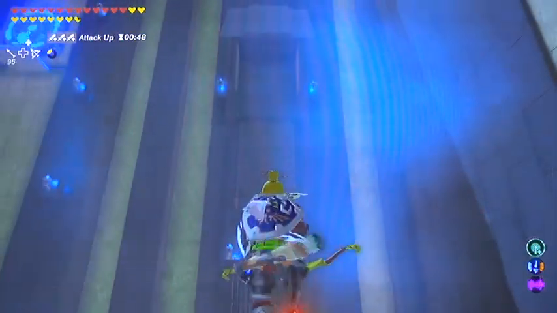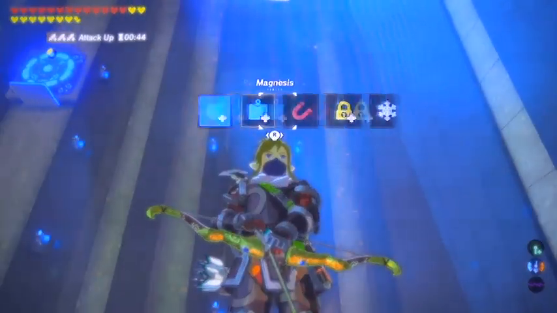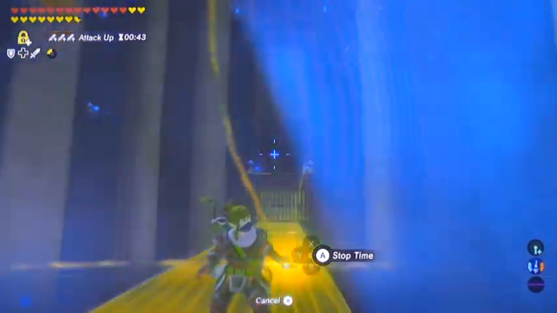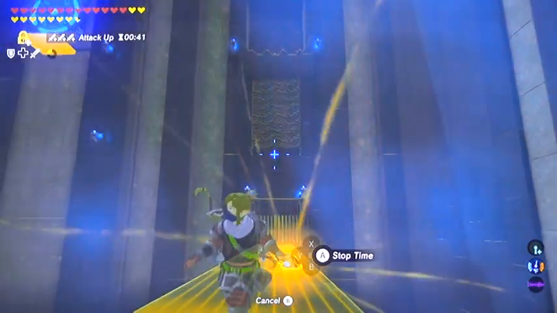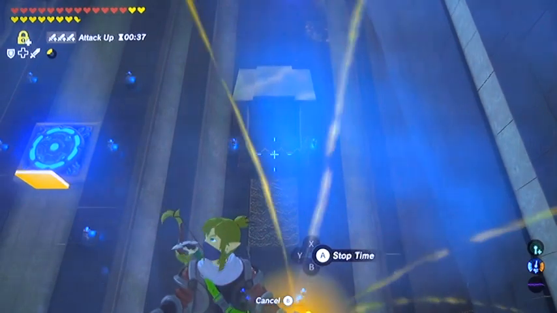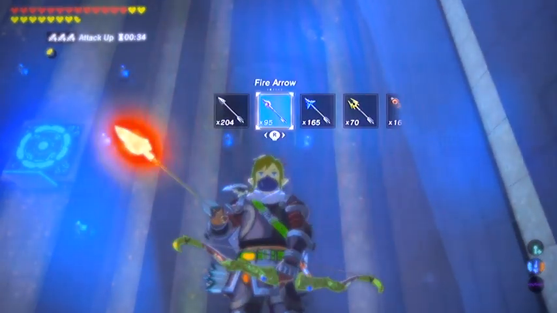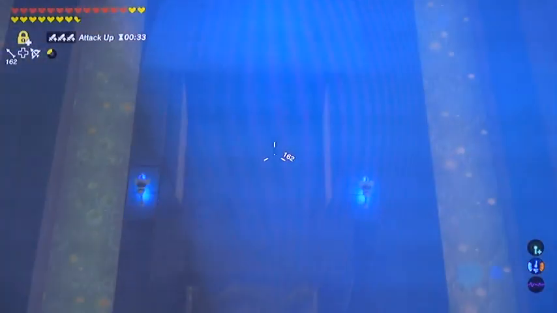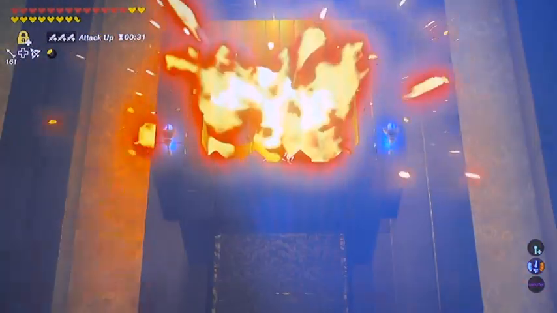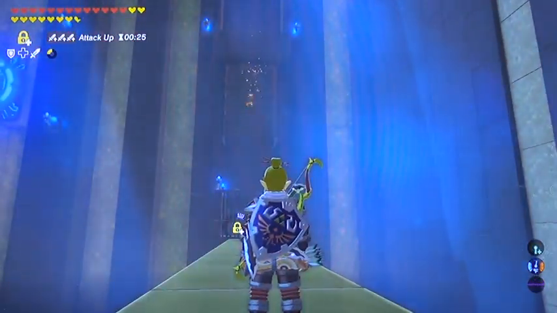Uh-oh. Alright, so if the treasure chest doesn't drop, as just happened to me, you're going to have to back up a bit. And you're going to have to stasis it. And you can just catch a corner of it. So go ahead and get that treasure chest stasised, and lob a couple of bomb arrows up there at it until you see a yellow arrow. And that should lodge it free. There we go.